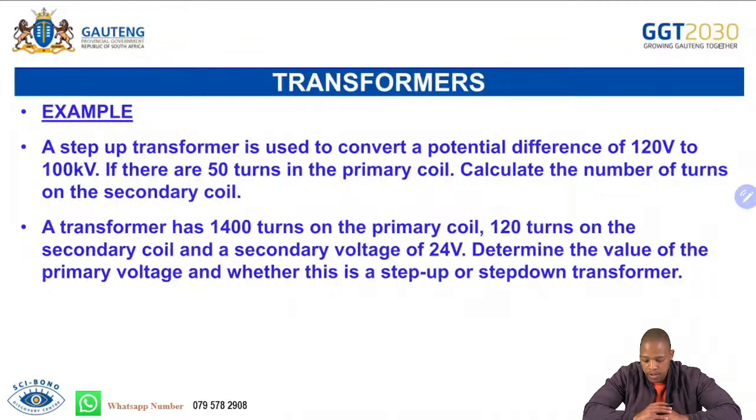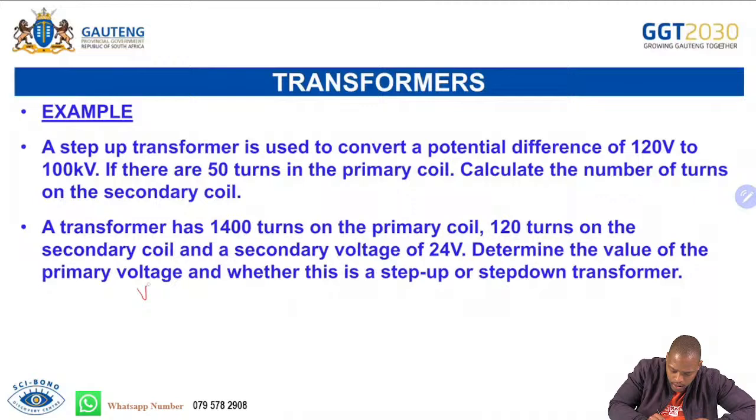We simply do that by going to the formula. It is very simple. You go to your data sheet, you go to the formula sheet, and we go to electromagnetism there. You will find this formula as I showed you at the beginning of our lesson, that this is the formula we're going to be focusing on for today's lesson. And what does the formula say? The formula says Vs over Vp is equal to Ns over Np.